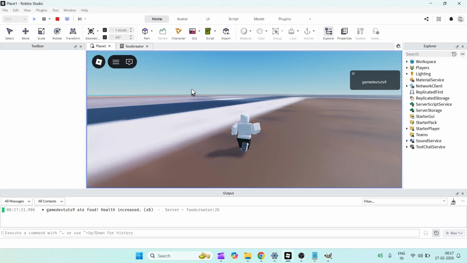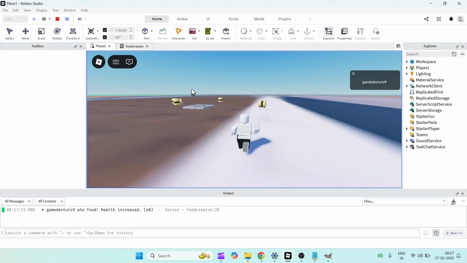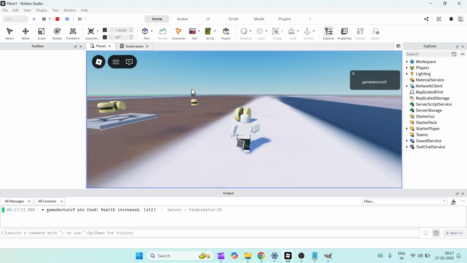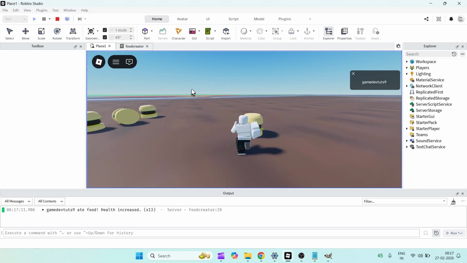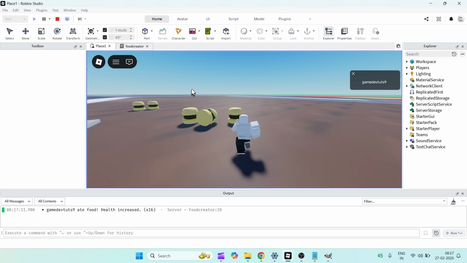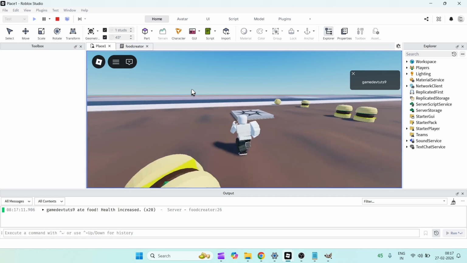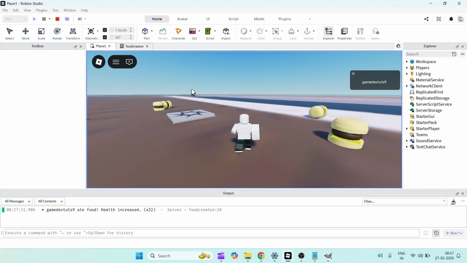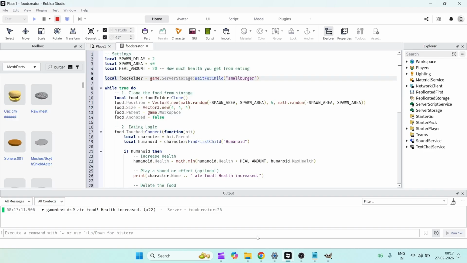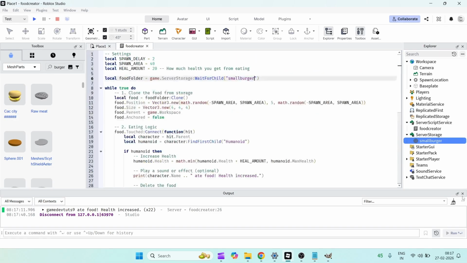See here, that one piece of small code is executing and creating random burgers at random positions, so that when the user collides with that or eats that, the food burger is getting destroyed, thus increasing the health. All that within the simple code I'll be explaining to you, okay, don't worry.